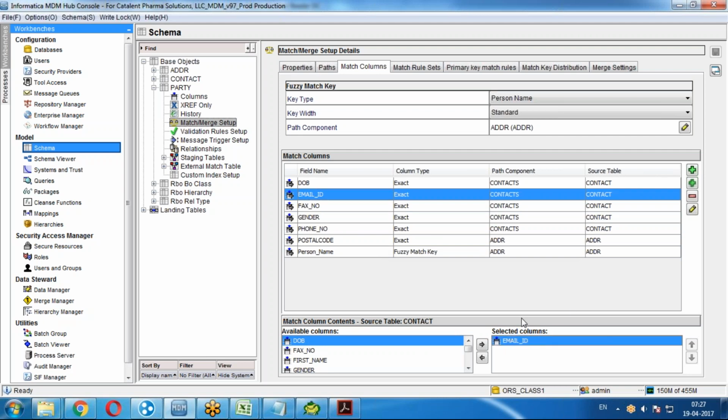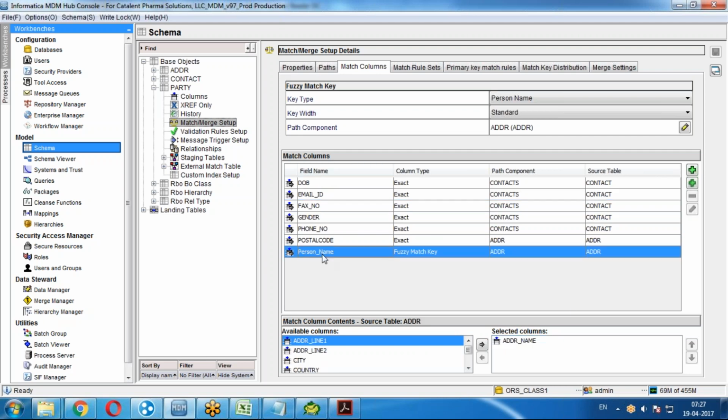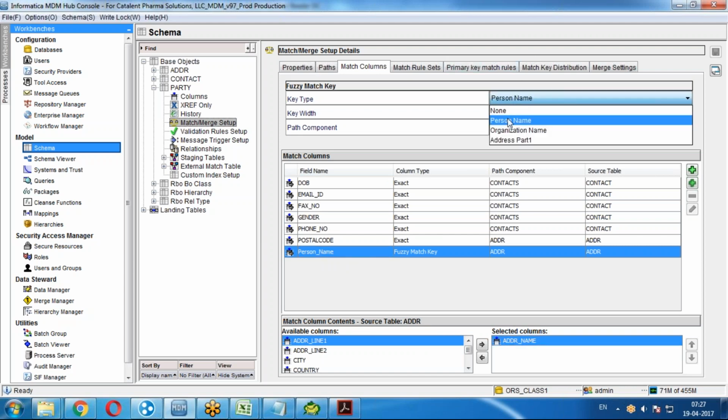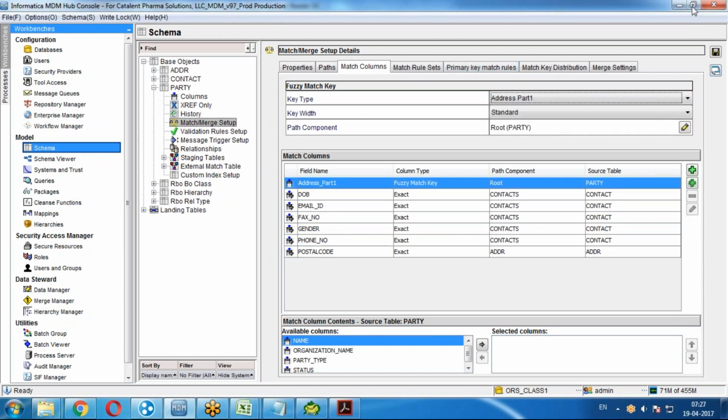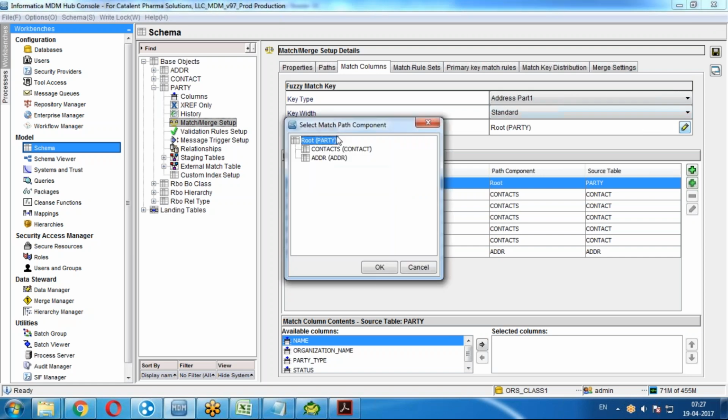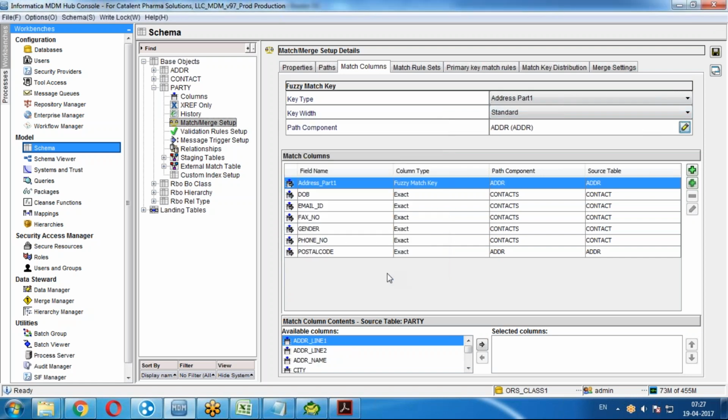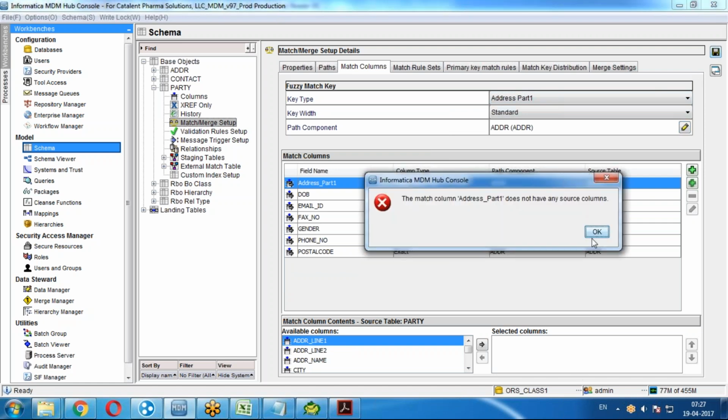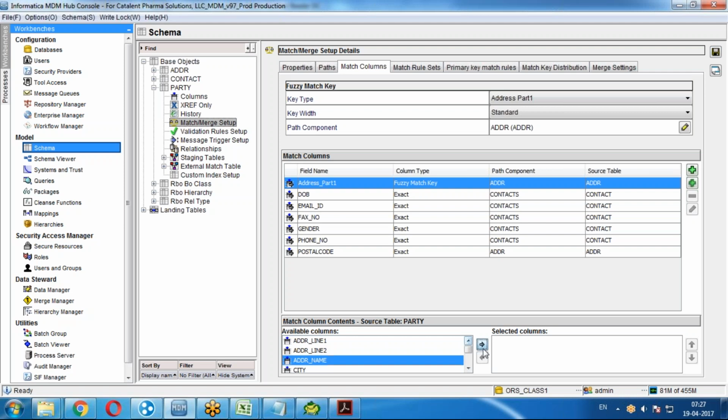This is the actual data. This is the algorithm. Person name is an algorithm, whereas this is the actual data. So against each algorithm, we need to choose. Yeah, against each algorithm you must choose a data. For example, if I have not chosen a data and I try to save it, I'll get an error. So you must choose a data.